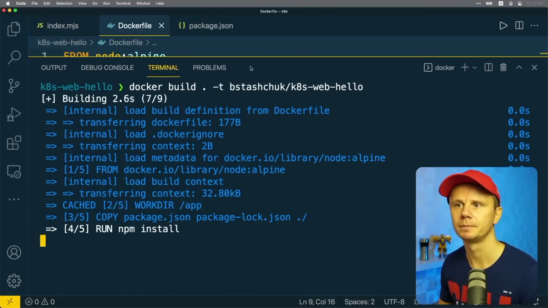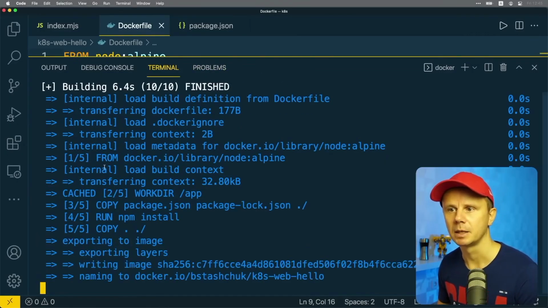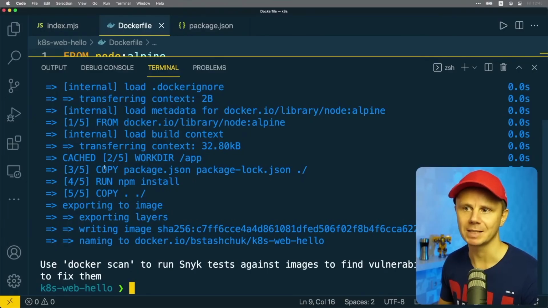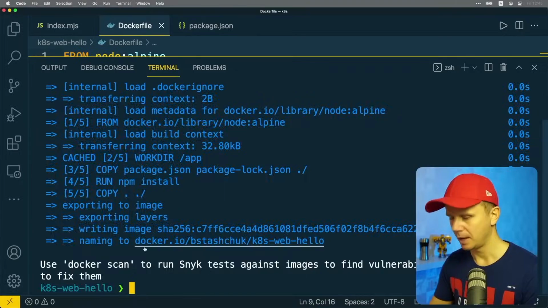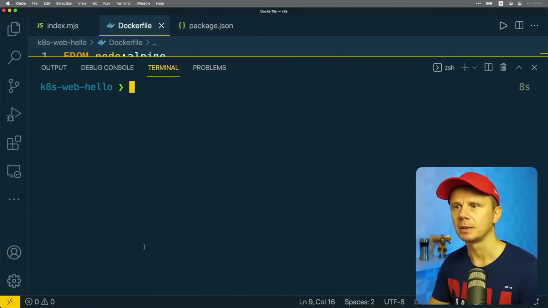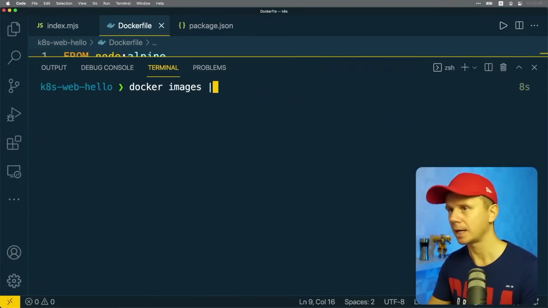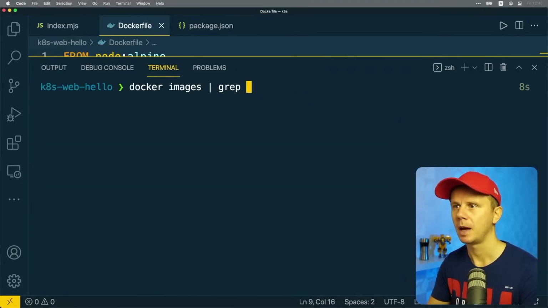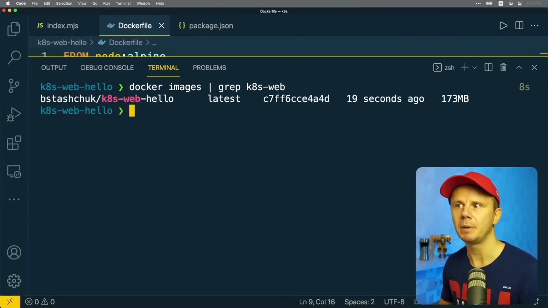Building image. Notice that in my case, base image was already present in the cache, and other layers were also cached, and finally image was built. Now if I enter command docker images and add grep, and here will be k8s-web, I'll find image that is now available in our local images repository.